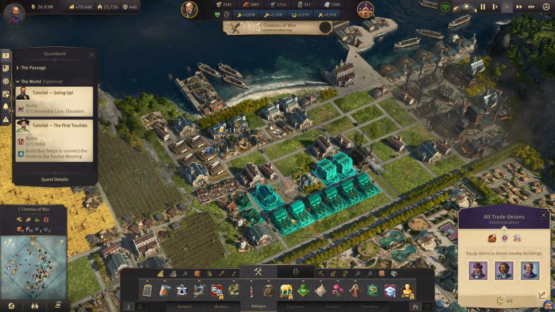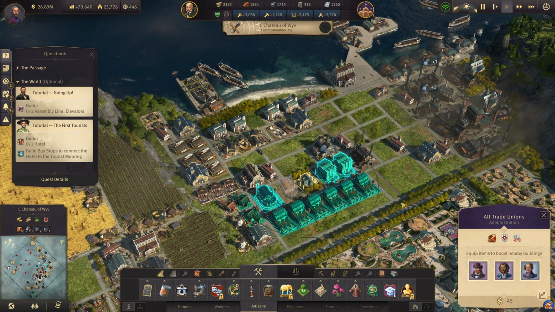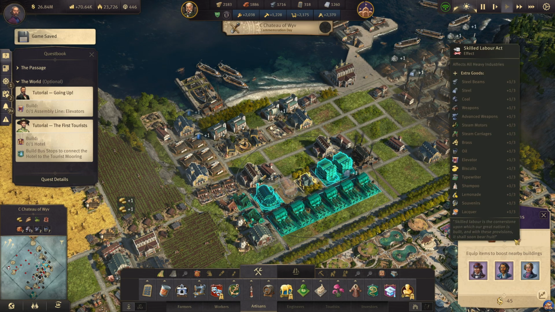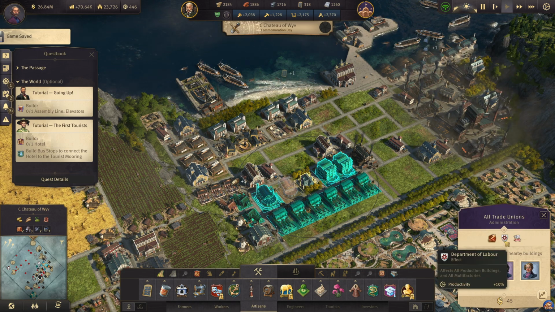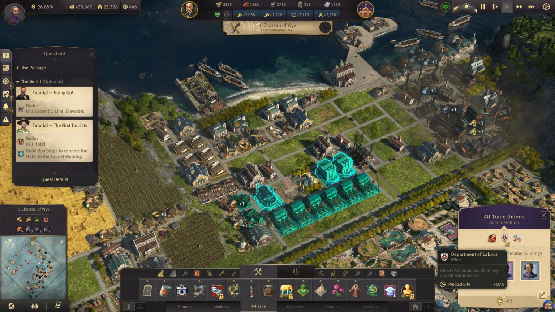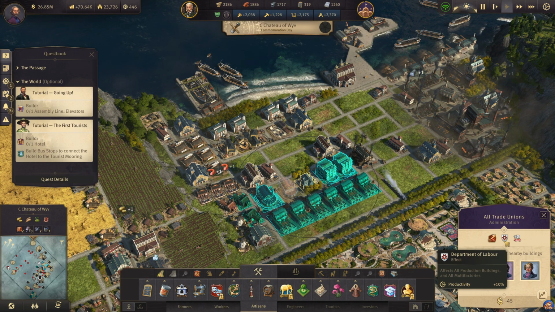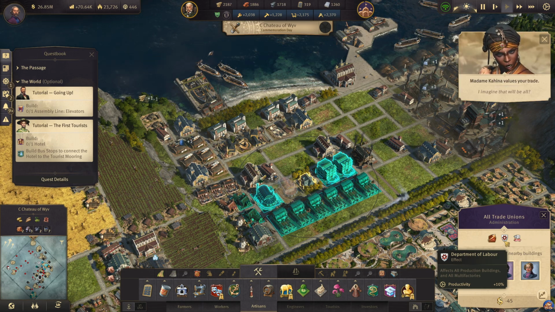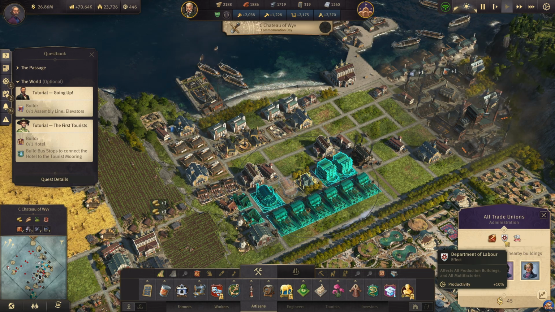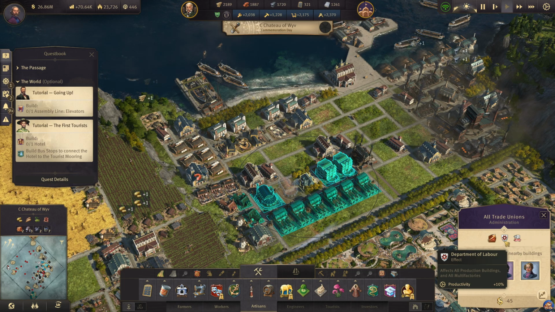These glass makers are not really affected by the trade union, except for the fact that I've built enough of them to get the, no, this is from the palace, the Department of Labor effect, giving them 10% productivity. So every single building that is inside of a trade union influence radius on this island will get 10% additional productivity, which I have to say is not bad.